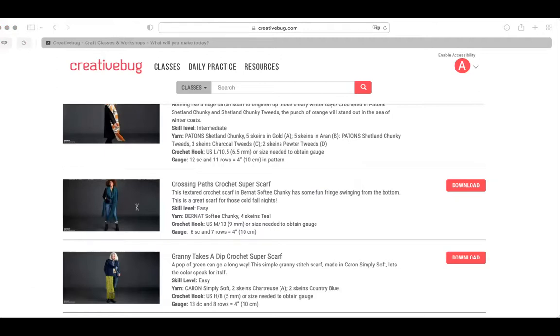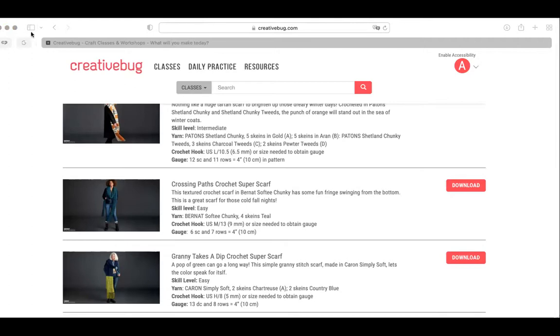And then under the materials list, what gauge crochet hook, how many balls approximately, what the pattern looks like when it's done. Got all your instructions and your pattern there. So really nice file that downloads, easy to print out and use. It even tells you that this is an easy level one, so maybe even I could do this one.